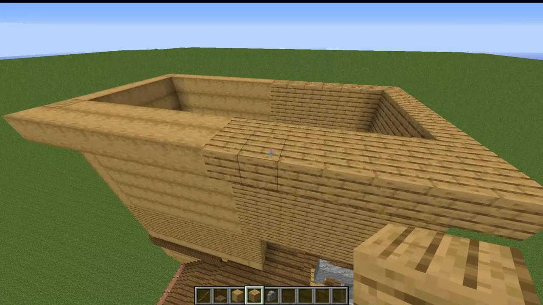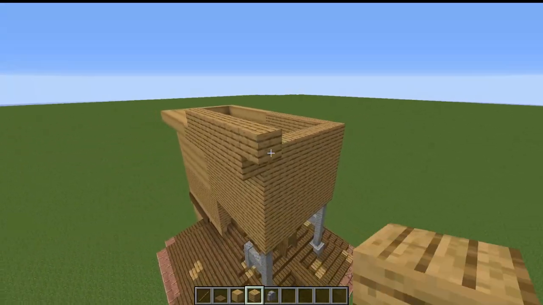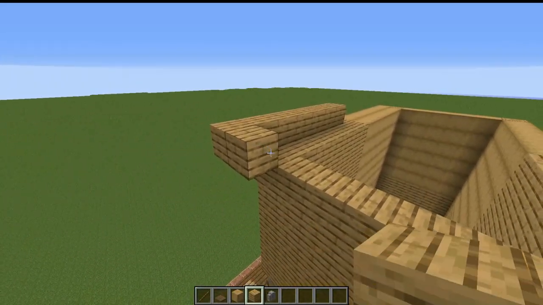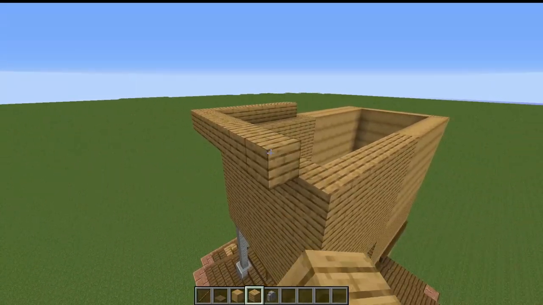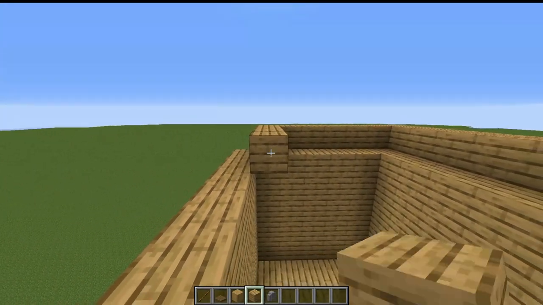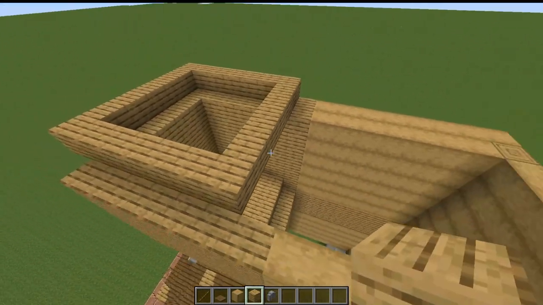And so comes this block right here and come across 1, 2, 3, 4, 5, 6, 7 blocks, just like that. And then come across 6 blocks along here. So 1, 2, 3, 4, 5, 6, just like that. And then come back 6 blocks. So 1, 2, 3, 4, 5, 6. And then fill in a beam between these two lines right here, just like that.